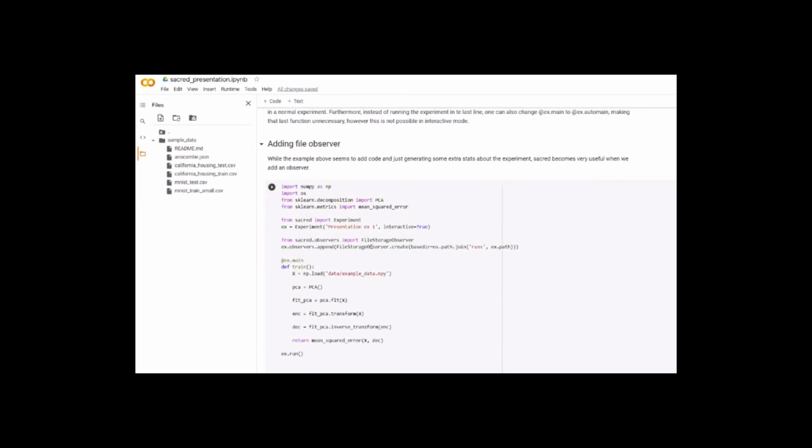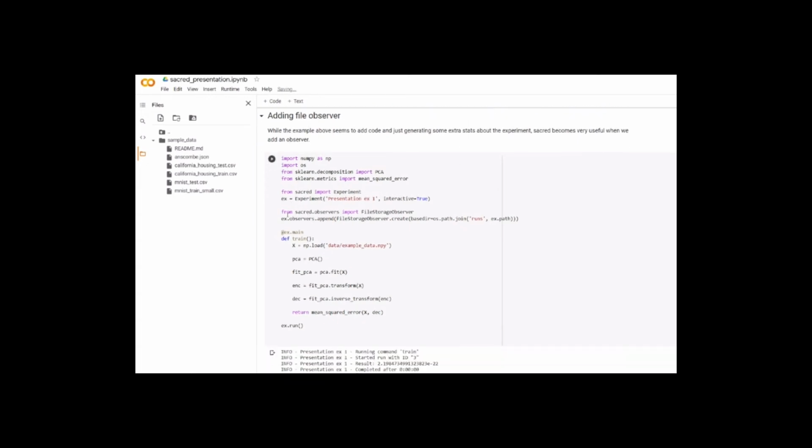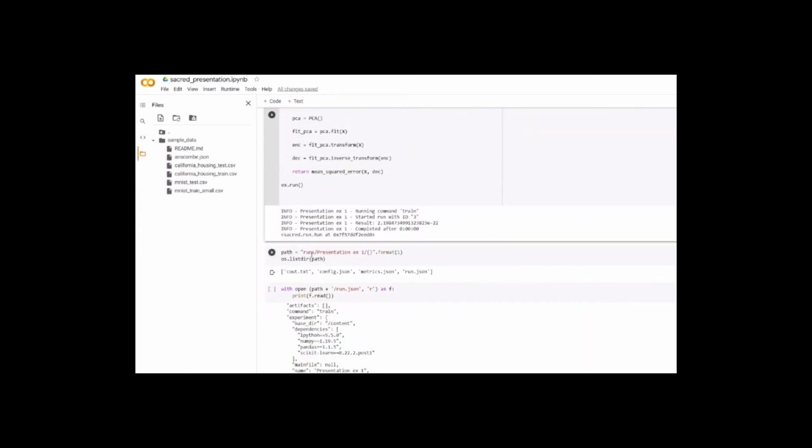So the file storage observer will basically just create a custom path in one of your drives, in a file path, and there it will collect some files from the different experiments that you're running. So in this case, I just import the file storage observer from Sacred, and I append this to the observers of my experiment. The file storage observer in this case only takes a base path, a base directory where all the files will be written to. So when I now run exactly the same experiment, I also get some output files in this run path.